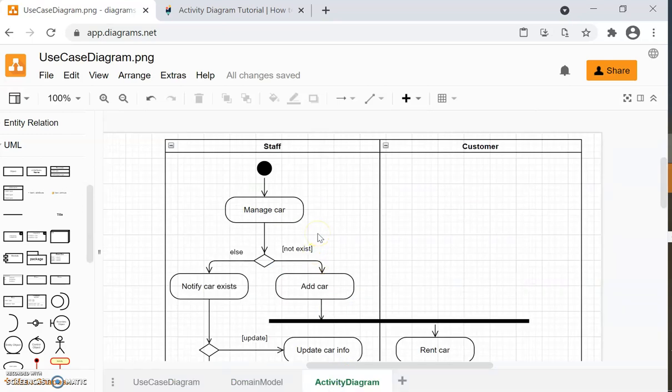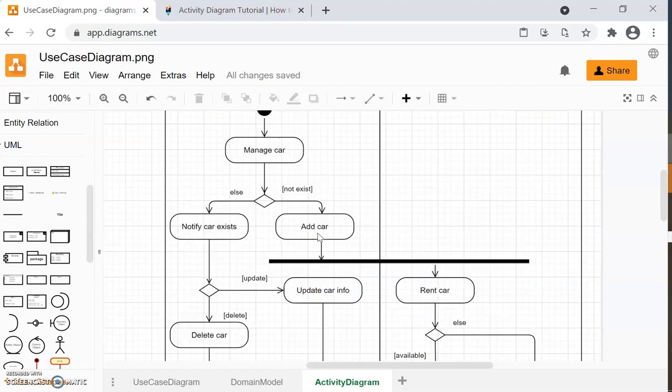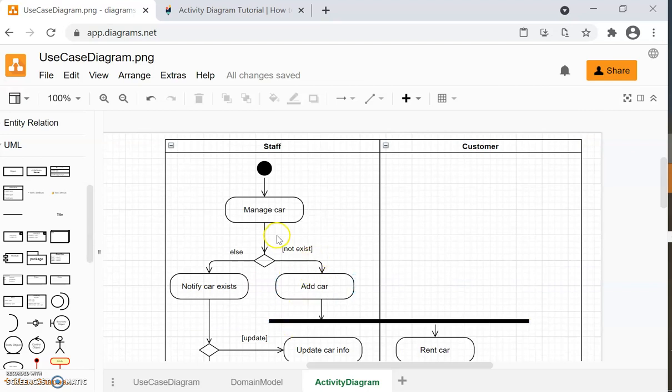Now in the system there is staff and customer. The staff manage car. These are the 2 actors that are kept in the system, recorded in the system, and what do they do? So activity diagram shows the activities and the actions accordingly.